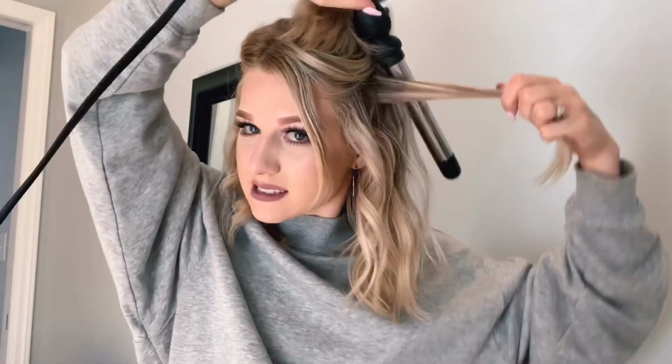And then also, I don't know if you guys can tell, when I'm doing this, sometimes I will twist this hand that's up and twist the hair around at the same time. That way it locks it in closer to the scalp. And then just releasing all that stuff. And here, there you go, got some weave there.